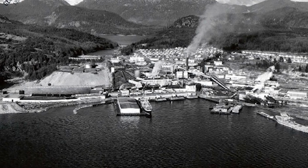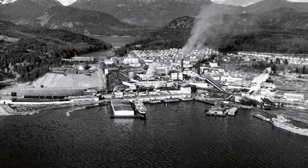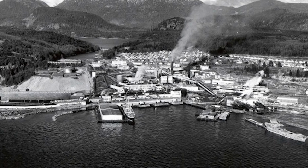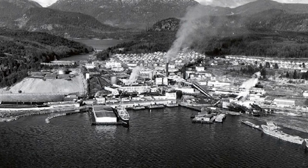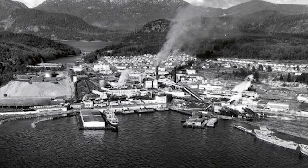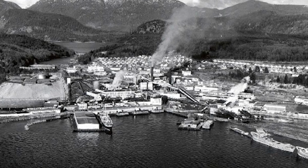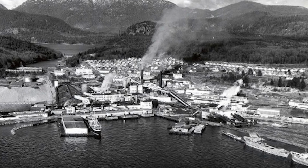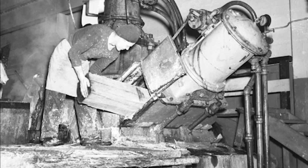Anyhow, I worked as a millwright helper, and we had jobs all over the mill, and it really helped me better understand the whole aspects of such a large operation, because at that time it was the biggest integrated pulp and paper mill in the world. It had 9 paper machines, a Kamyr machine, all that kind of stuff, sawmill, everything.